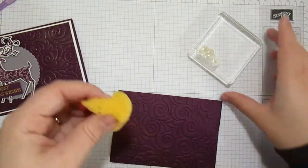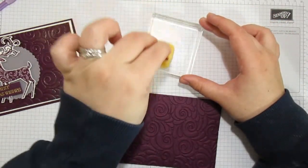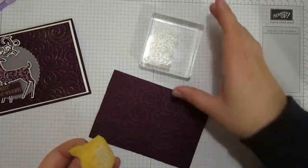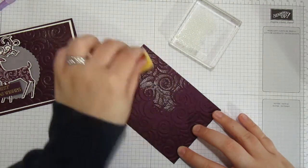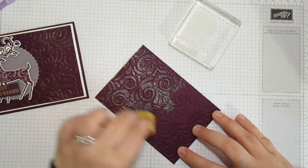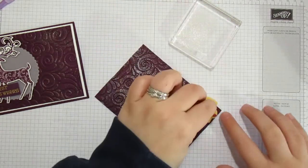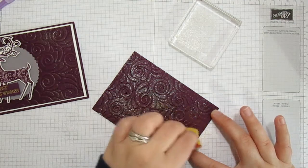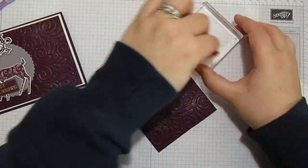Then I'm going to take my sponge into that paint, and I'm going to dab it across the block, so it's evenly spread, and then really lightly we're going to rub over that embossed cardstock. So dab, dab, dab, rub, rub, rub, and it's just beautiful. You will end up with some shimmer on the back of your embossing. So the aim is to hit the sticky up bits of what we've embossed.